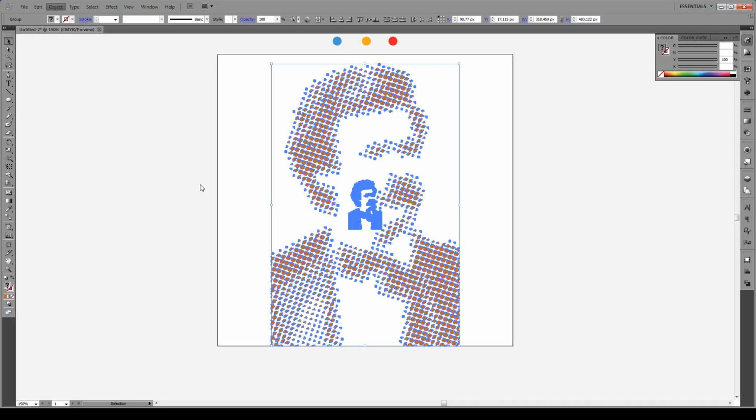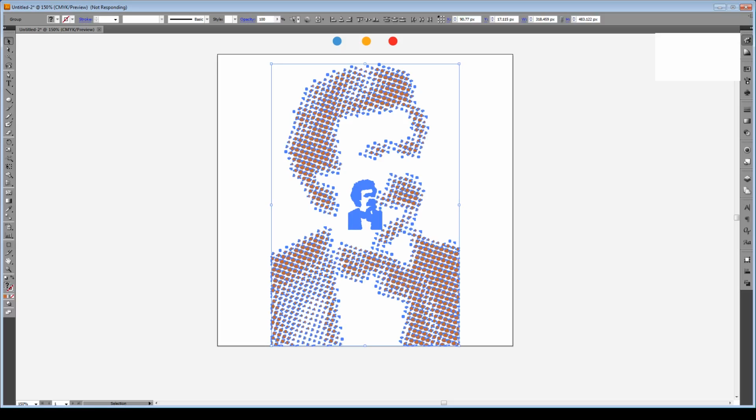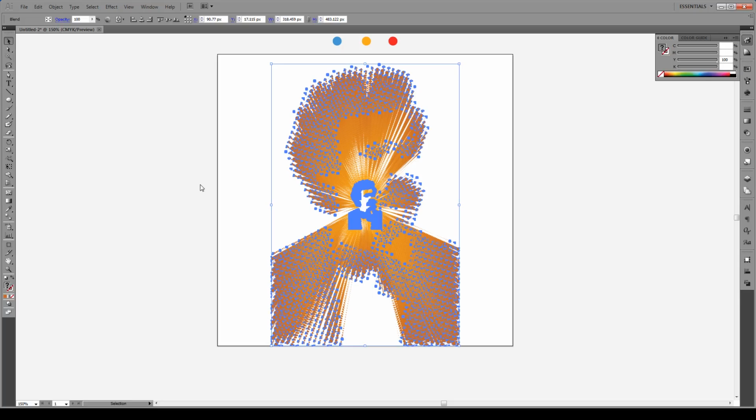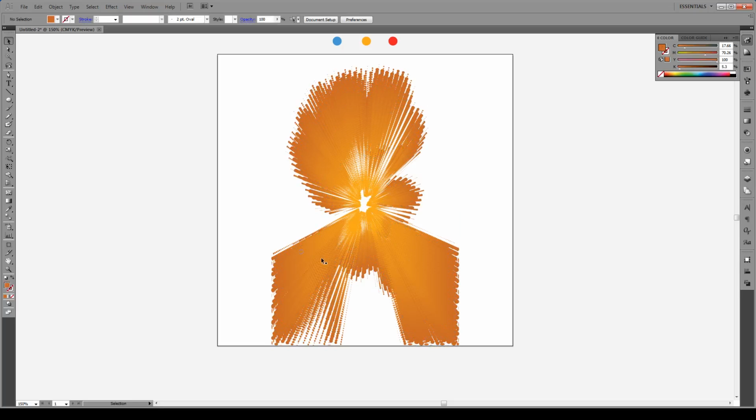Okay, now we just sit here and we let it all calculate. There it already goes into not responding. Crossing fingers. Please work. This is why I don't do it with 100 steps or 200 steps or even more, although it would give a more seamless blend. I'll probably go forward. And it worked. Perfect. That's really good.